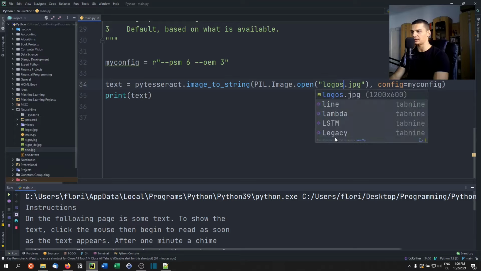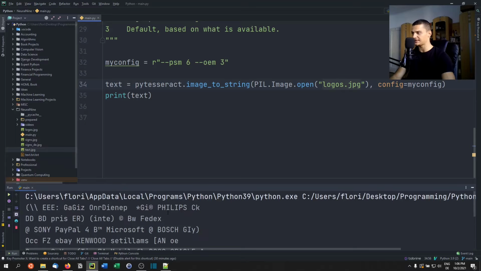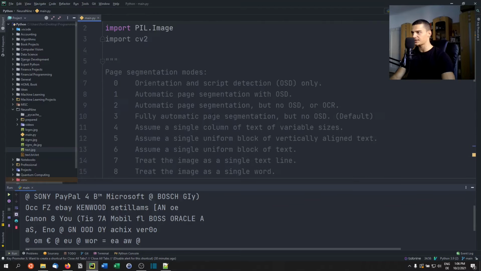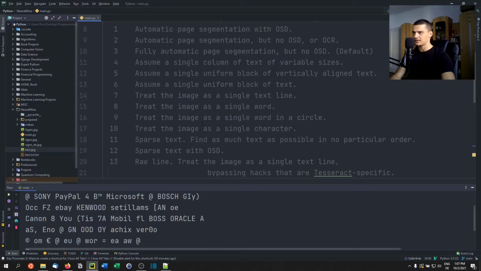We can go with logos.jpg now. Now for this, probably we should change the config because, well, it's not a single block of text. Still recognizes some of the names here, but which one would be the best? Let's see. Fully automatic page segmentation, single column of text of variable sizes, single, nothing single, probably sparse text. Yeah, I mean 11, we already tried this in the command line.